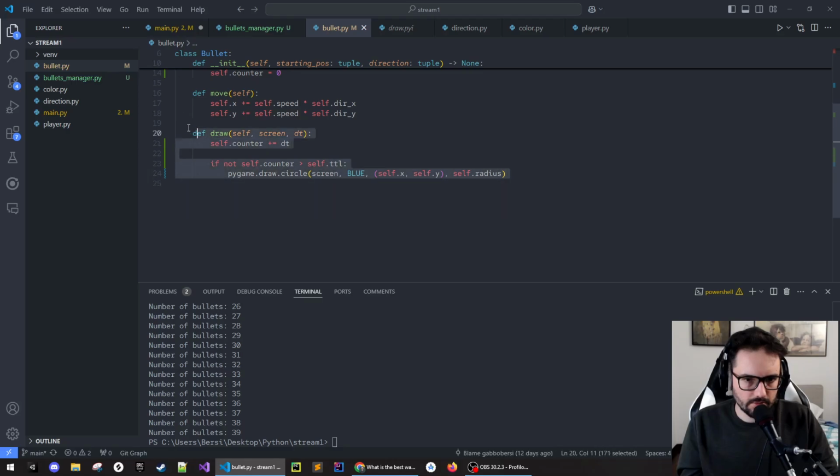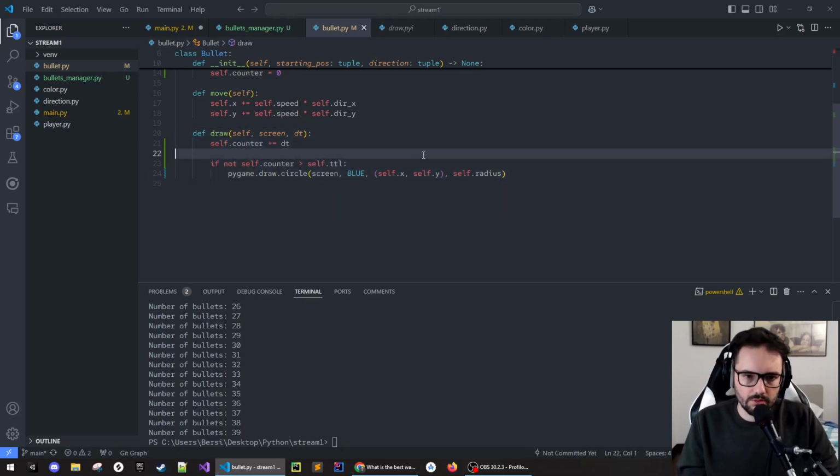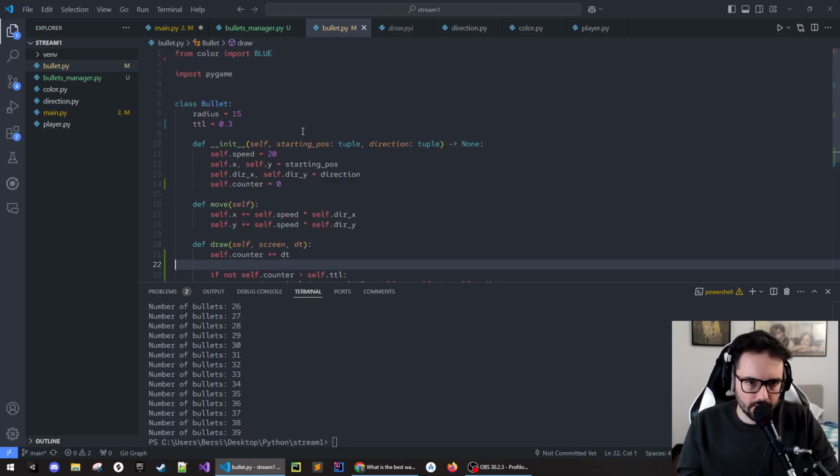I really don't know. Maybe what we can do is to actually... We need to remove the bullet from the list, but we can't from inside the bullet. We need a system that will check if the time to live of the bullet has expired, which could be just a flag, for example, inside the bullet.